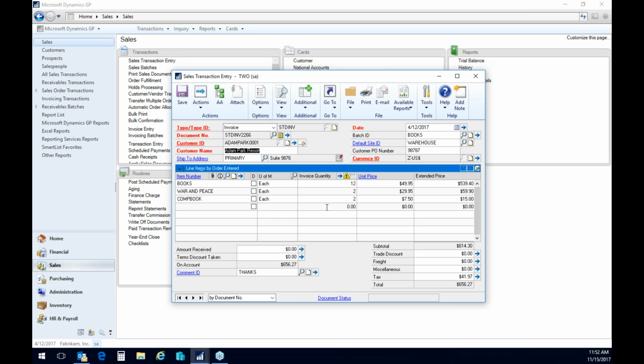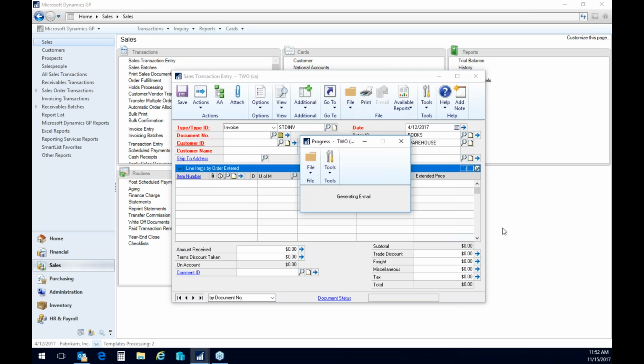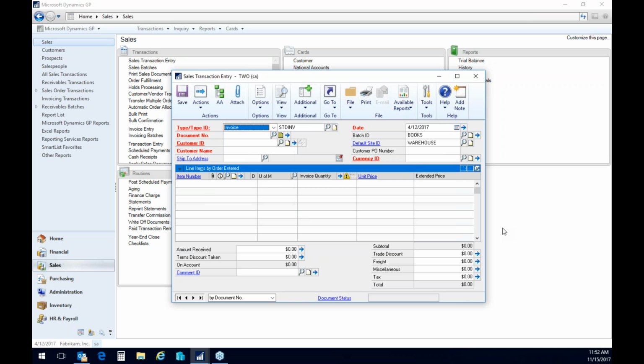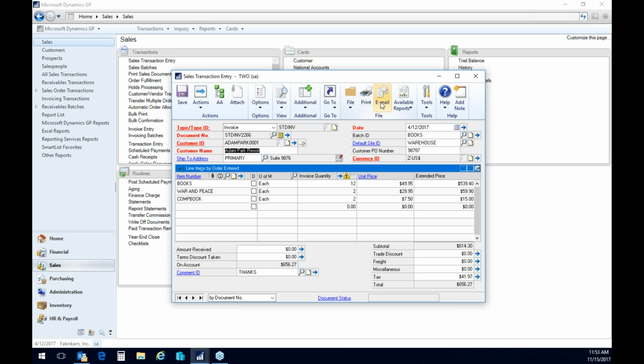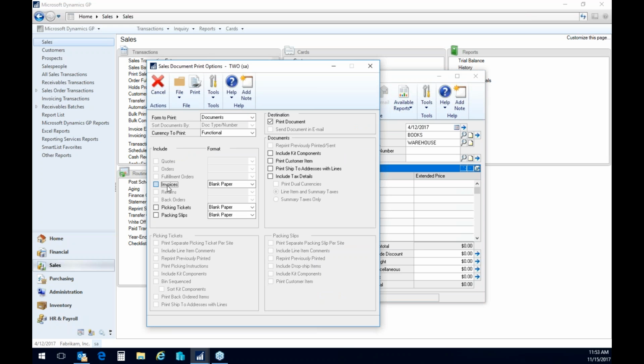But the thing that I really wanted to illustrate was you can email any of these documents out. Same with purchase orders, customer statements. This is an invoice. I could email the order, the quote. I've stored the email address. I've actually put my own in there. And so you'll see that that very quickly produces an email. And as soon as that comes into my Outlook here, I'll open it so you can take a look at it. You do, as an option, have the ability to print these off in Microsoft Word.